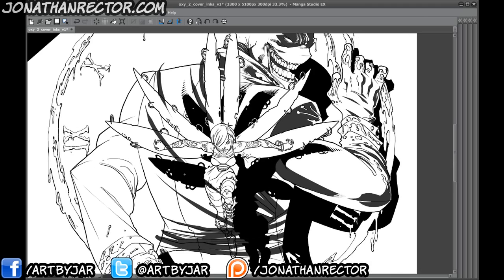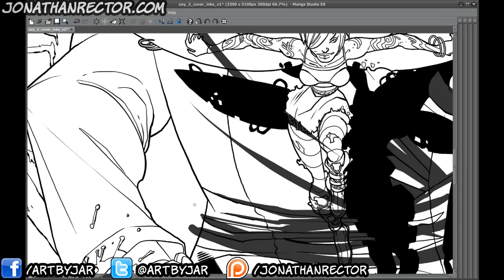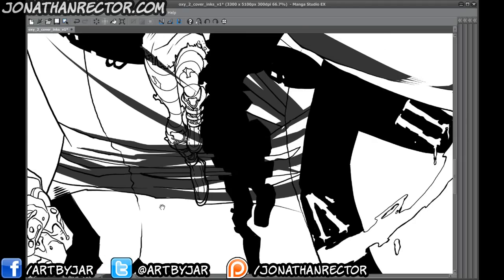I zoom out, just so you can see what I'm doing. I know this looks like probably chaos right now. Just trying to find motion in this. However you can get motion, do it. There's all this cleanup work, which kind of sucks.